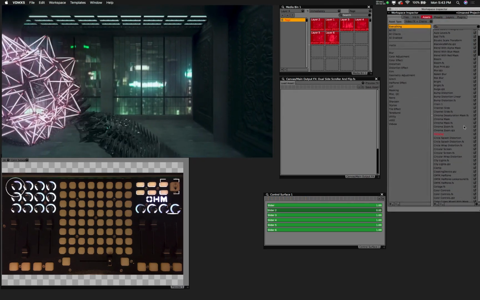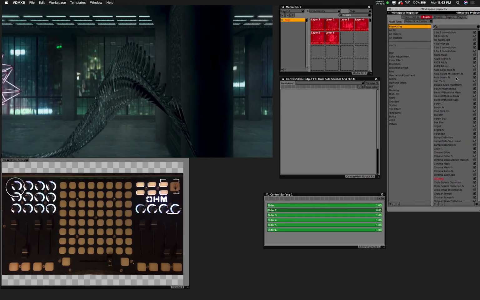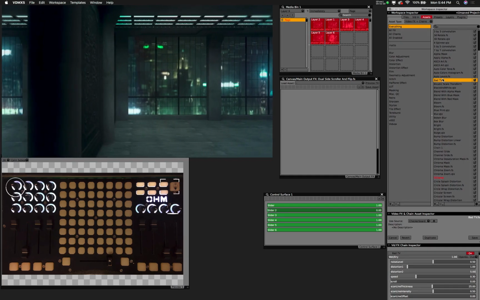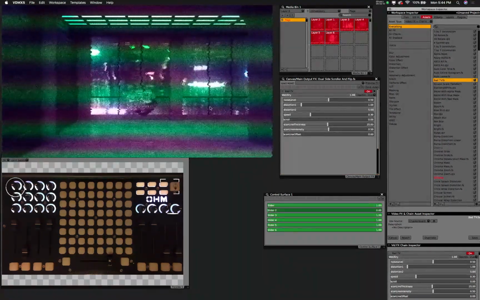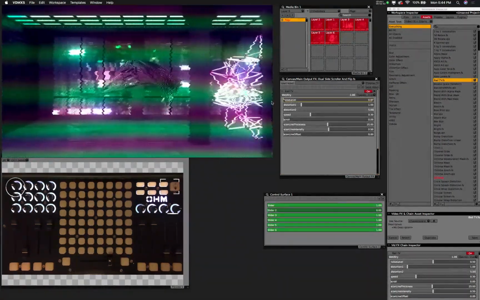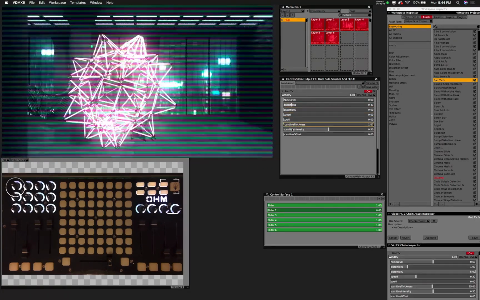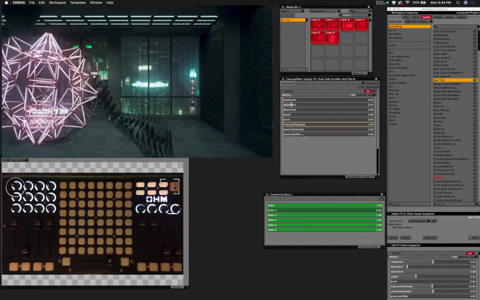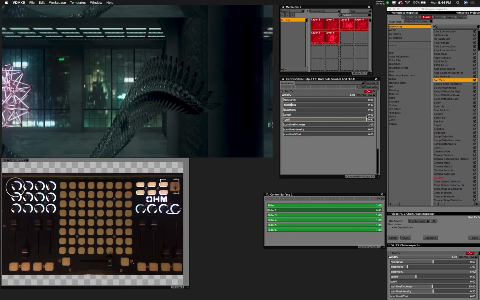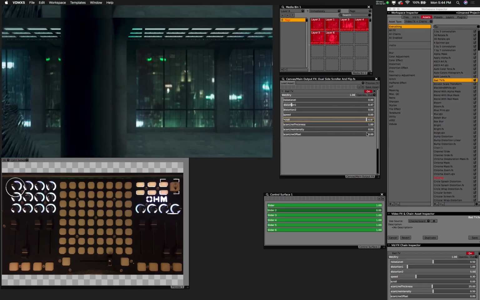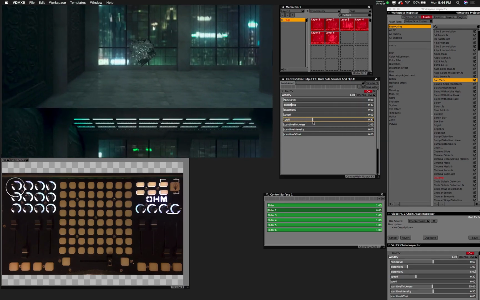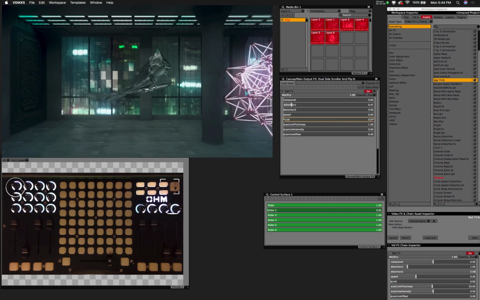Let's add in a bad TV effect. The only reason I'm using this bad TV effect isn't for the distortive properties. I'm going to turn all that off, all the noise and distortion and speed and the scan lines. I'm just going to have those be zeros. I just want this nice scroll property. And the scroll property has a 0 to 1 range. That was actually pretty important, because that means it's something I could just trigger.